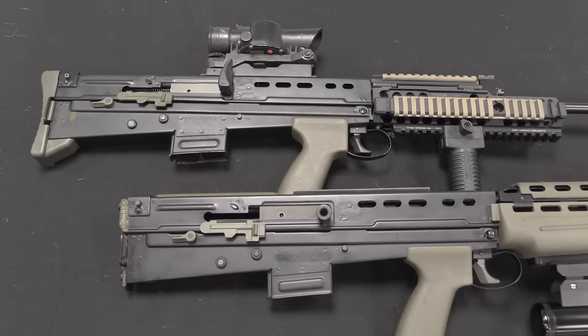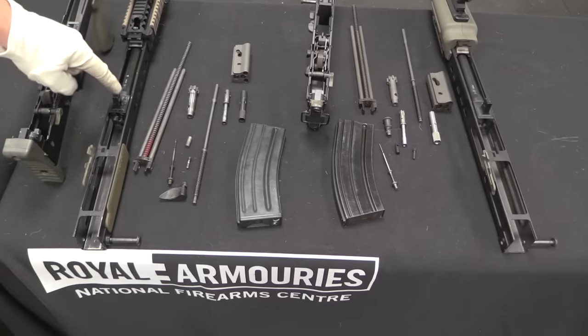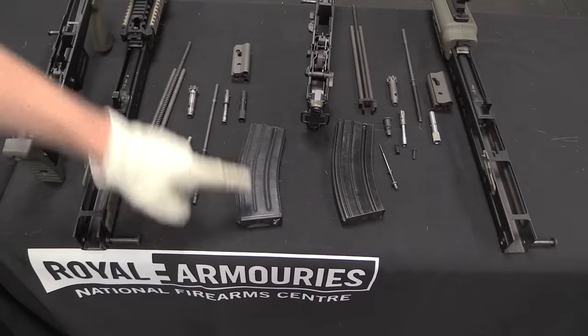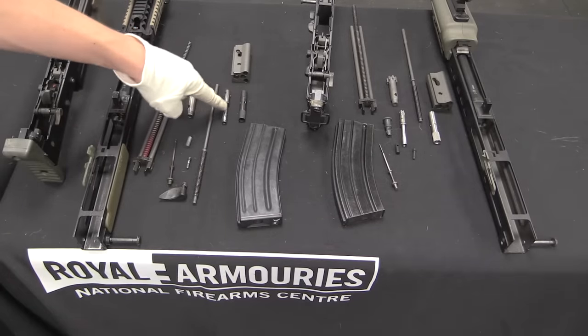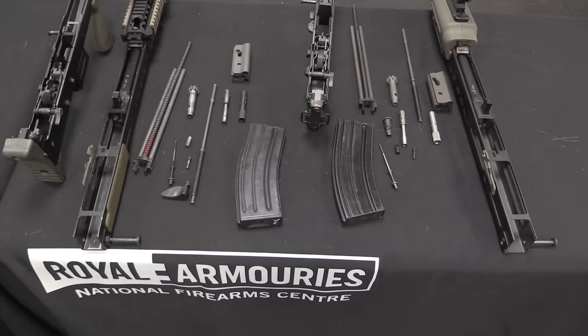So let me go ahead and pull these two rifles apart. HK modified a lot of parts. We've got both the rifles torn down here, and we'll take a look at each in turn. But the highlights that we're going to do are the rear trunnion, the magazines, the bolts, the gas systems. We kind of looked at the charging handles already, and the firing pins, and the fire control group. So that's all, just those parts.